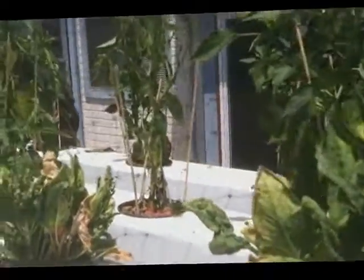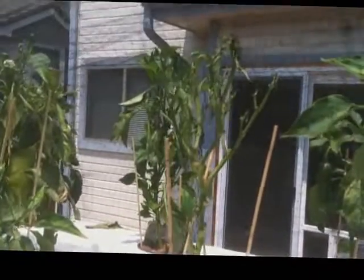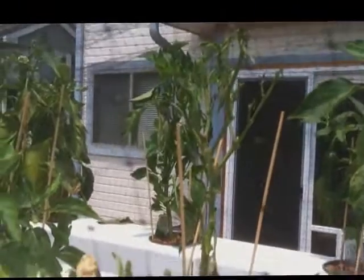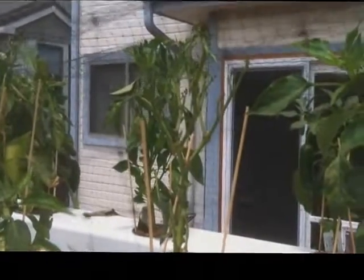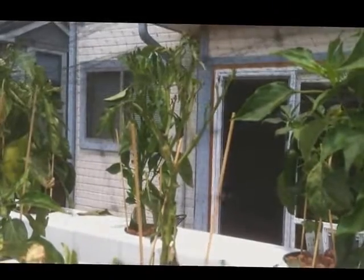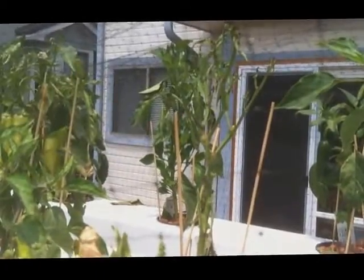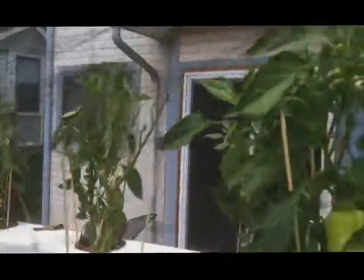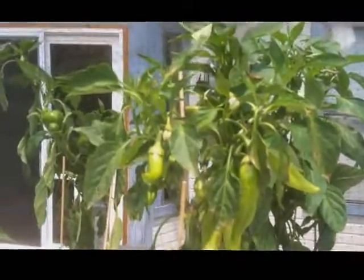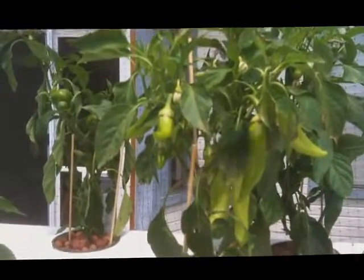You're going to notice a couple of the pepper plants, like this one, basically is dead and wilted because it couldn't survive that basically drought that I put it through. Plus the windstorm, I think, really messed up the top of it. I'm going to leave it in for a week, see if it takes off. If not, I assume that I've got either root or wilt damage of some sort. Some of these plants, like this one, they're just really taking off. Lots of peppers on here. You'll see that in the notes.